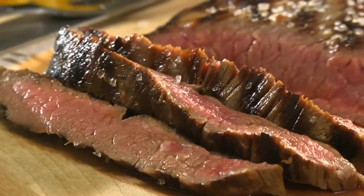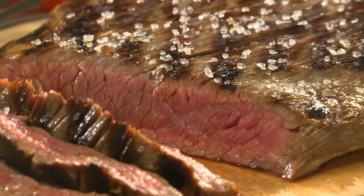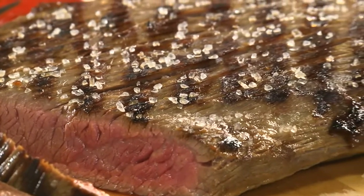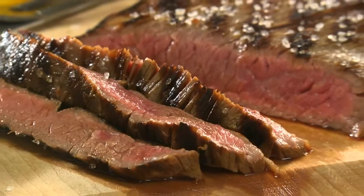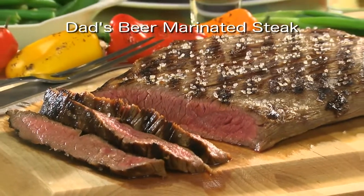Does this look mouth-watering or what? Between the richness of the beer and the wow we get from the garlic, you can't miss. So here's what I suggest. Go online and get the recipe for Dad's Beer Marinated Steak.